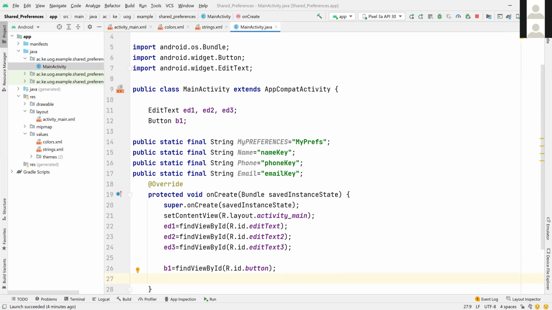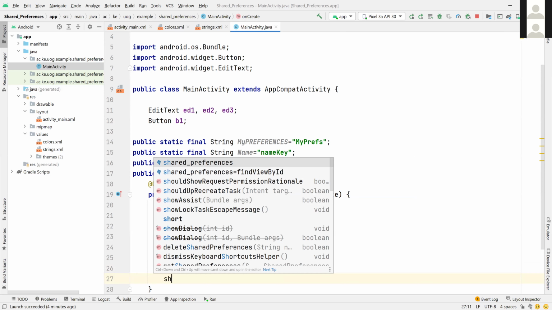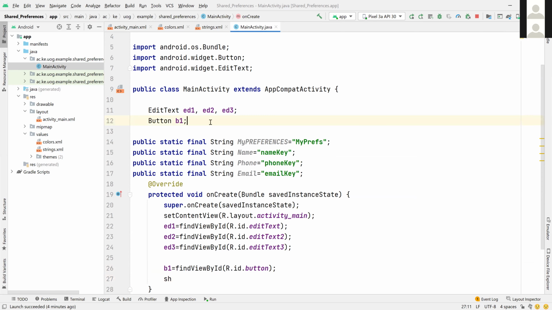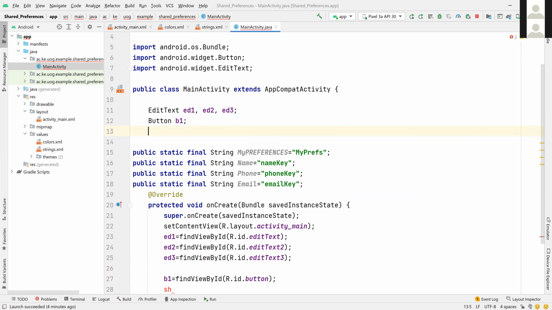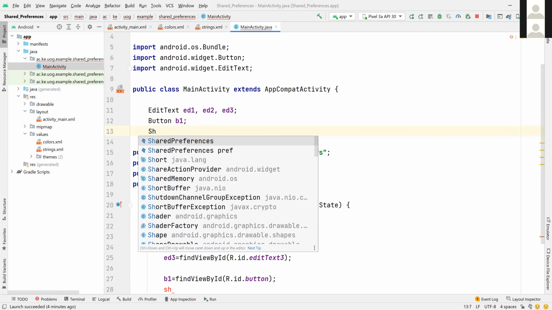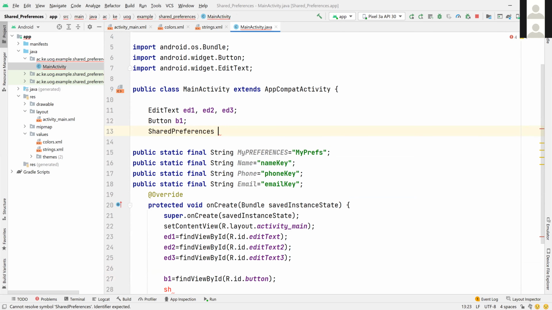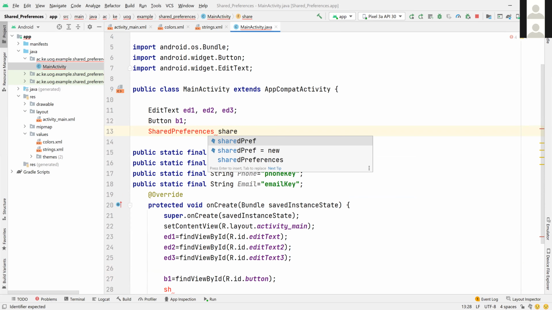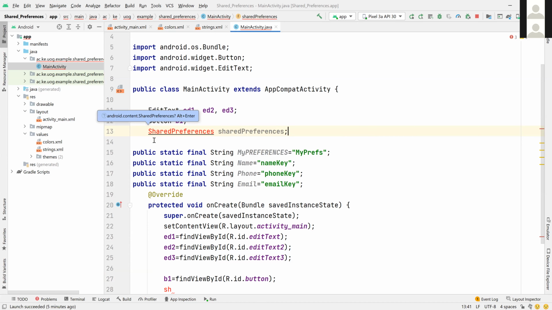So now we invoked the shared preference, or we created an init for shared preference, an object of. What we had at some point, we had declared, sorry, here, we had also initialized the shared preference. We called the object shared preferences with small letters, like that. So we need to import this, so Alt Enter.